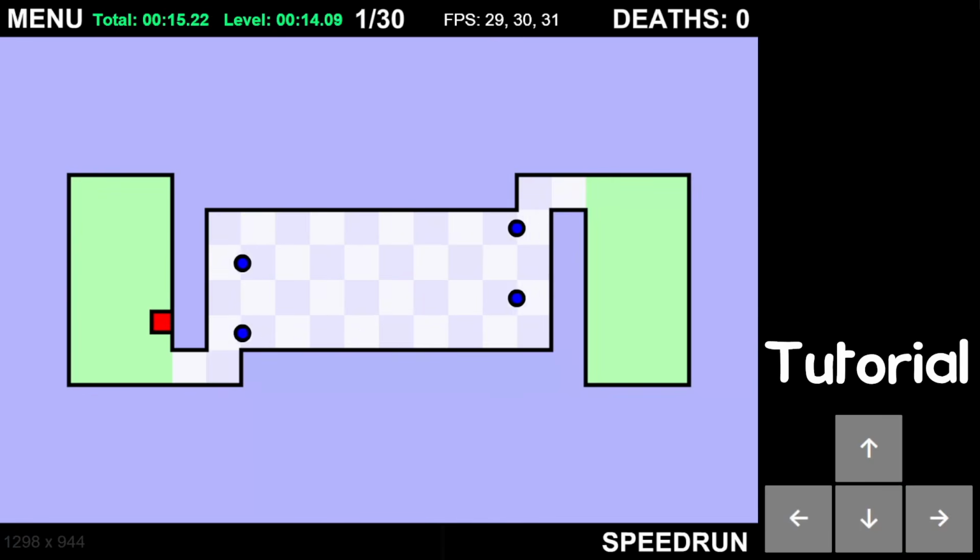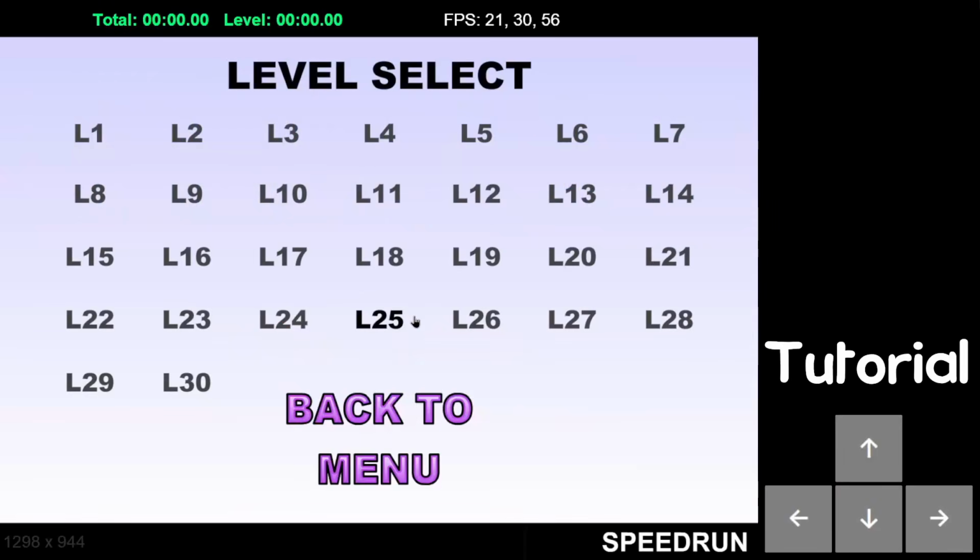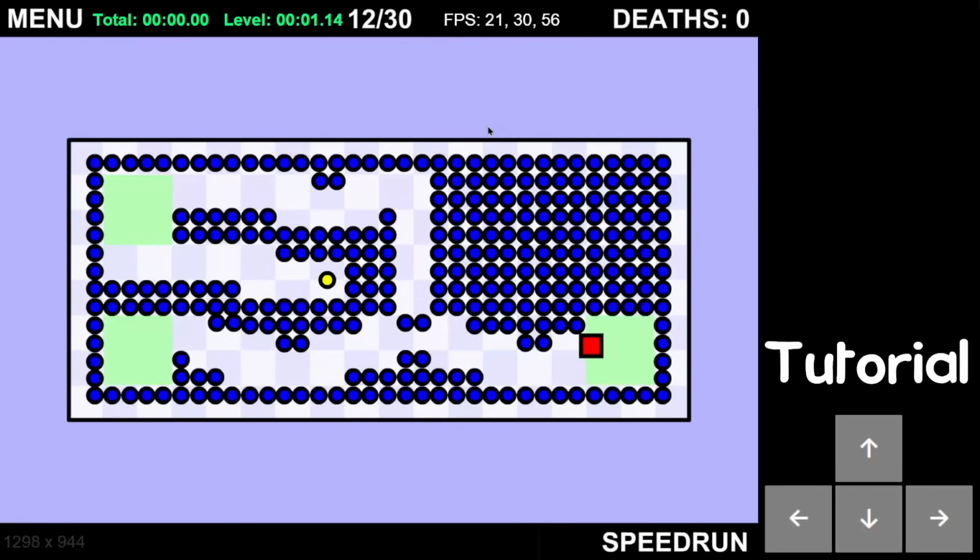Now, something that you're going to want to keep in mind, firstly, is corner cutting. This square only has hit points on the side and in the center, not in the corners, which allows you to pretty much cut the corner. This is also useful with enemies, so for example in level 12 you can see that I can go pretty far into this enemy without dying, as there's no hit point there.